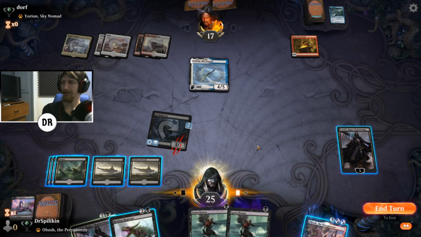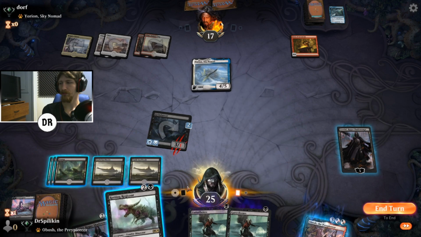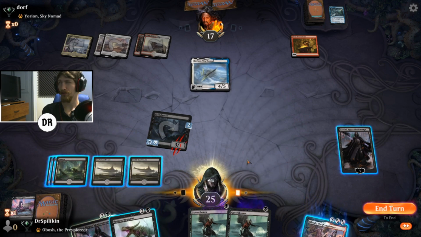Davriel is going to deal damage either which way. If I play the Rotting, though, I absolutely have to discard the other Davriel. Yorion probably kills this Davriel. But, flip back, we have Obosh. We play Obosh. We're dealing 6 and we're dealing 14. Just 20 damage, which should be enough to kill our opponent.